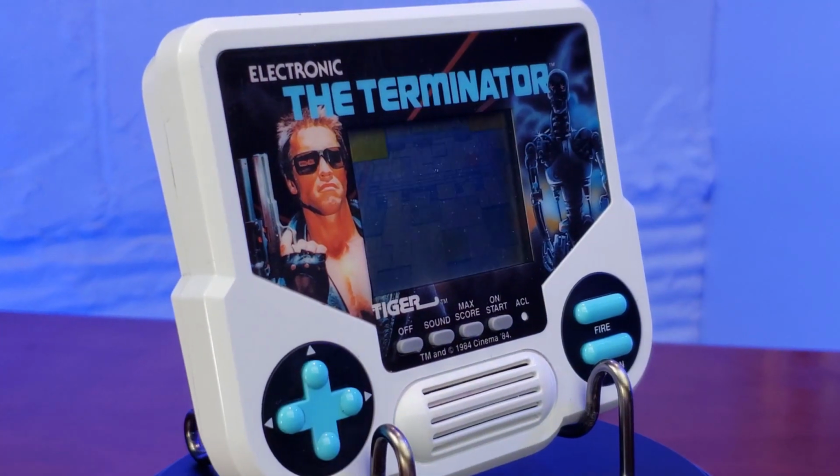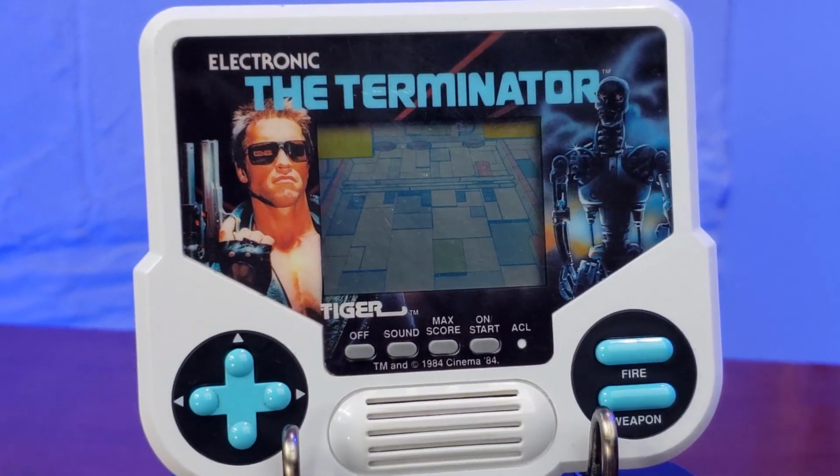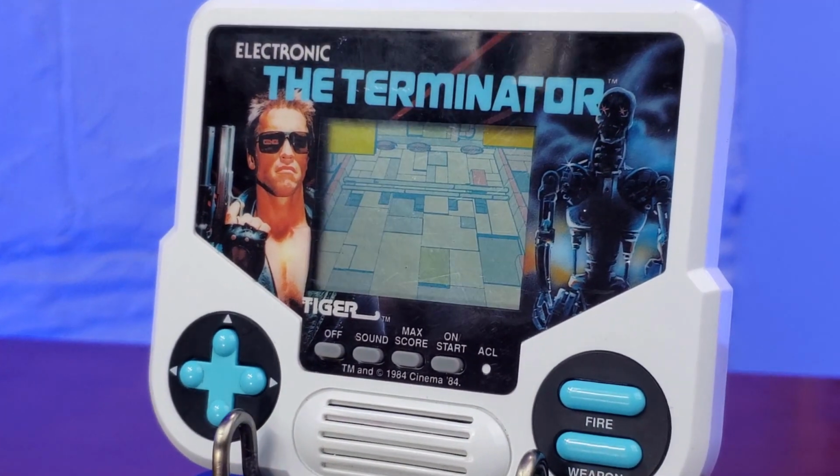And Tiger licensed all kinds of properties to make into handheld games, like this one, based on Batman Returns. I'll be honest, a lot of these games were downright awful. But these two examples were actually pretty fun. But we're not here to talk about Batman, are we? We're here to talk about The Terminator. This was produced in 1988, and I really had fun with this one as a kid.